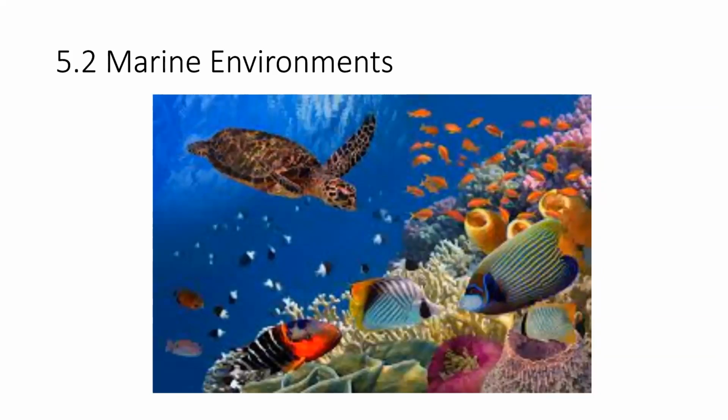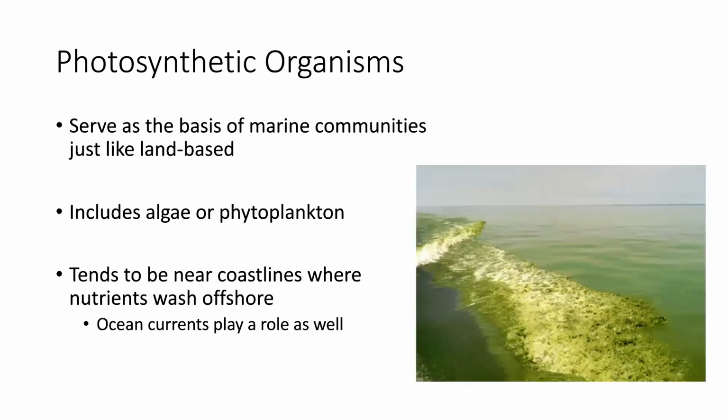So that was the terrestrial, looking at the land-based stuff. Now we're going to move into the marine environments. With the marine environment, we're thinking about saltwater environments typically, so oceans and seas, things like that. We'll look at freshwater environments at the end, so we'll look at rivers and lakes and things like that too.